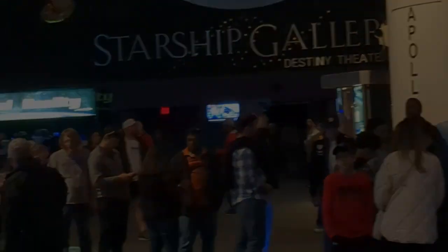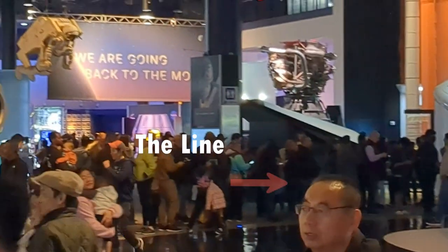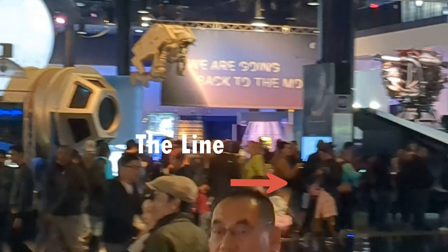The most popular attraction here are the tram tours. There are three tours and they fill up quickly. When I first got to the center, I went up to customer service and said I want to be on one of these tours. They told me to come back at one o'clock — that's when they'd start taking reservations for the afternoon tours. I came back around 12:45, and the line was around the entire lobby.